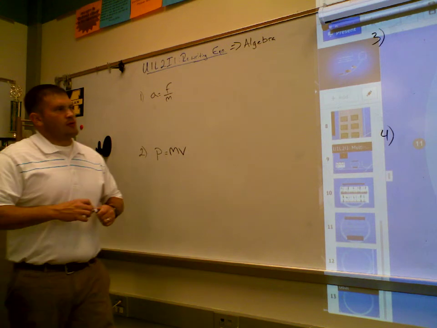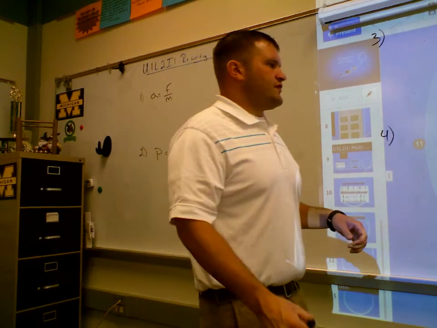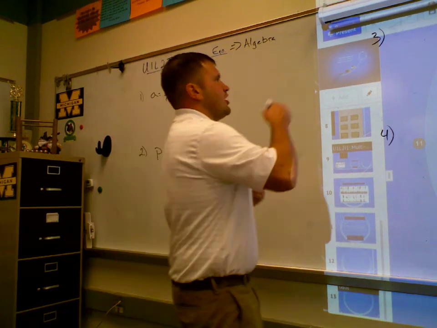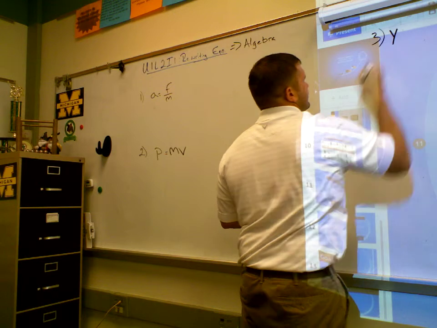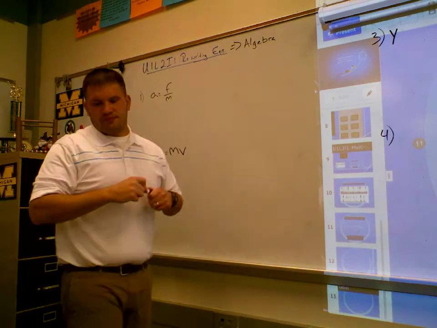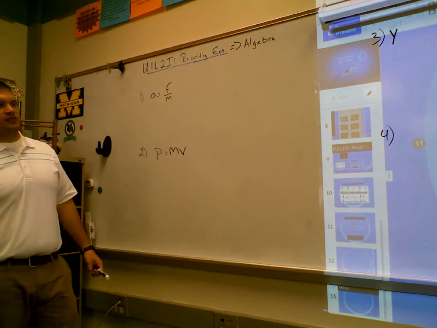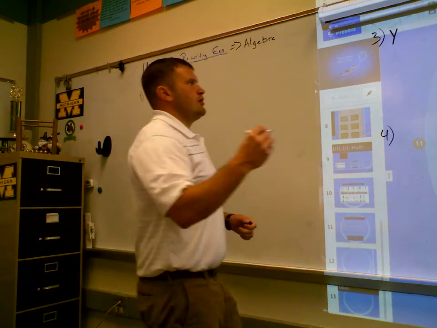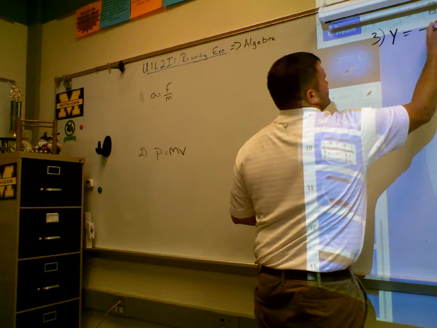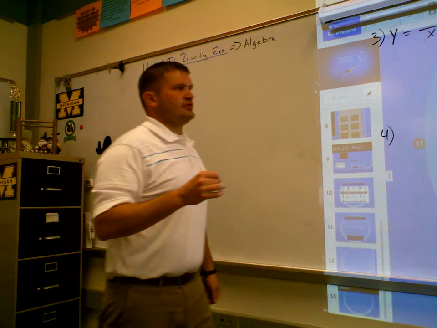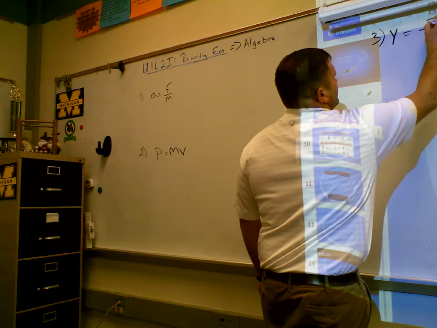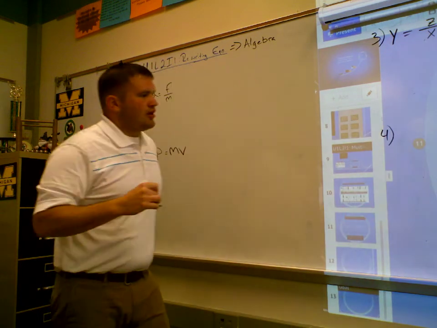Okay. Number 3, the variable y is inversely related to x and directly related to z. Okay? So that means we're starting with y. Right? We're starting with y. And then we're inversely related to x. So where does x go? On bottom. And directly related to z. So where does z go? On top.